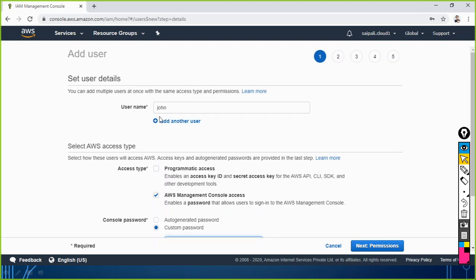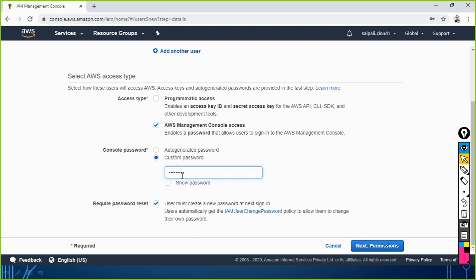So what I am going to do is, I am just creating John with a password, but this password will be valid only till the time he goes for the first login. Once he logs in for the first time, he will be prompted immediately to change his password, and whatever password he changes to, I will not know it, so that the user account will be more secure. That's why at enterprise level, when you are working for a company, you will always leave this check on and you will go with next.